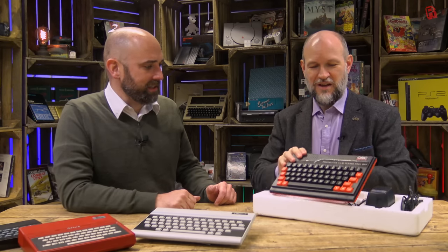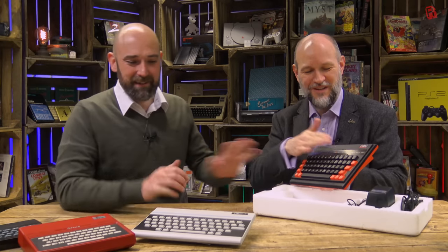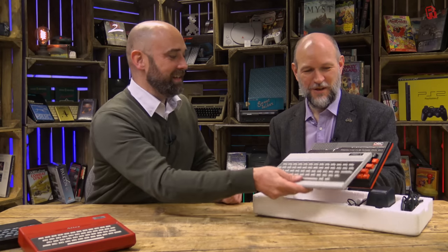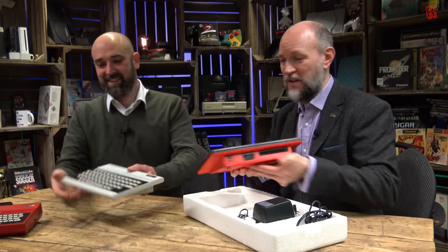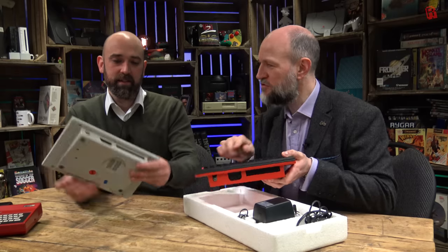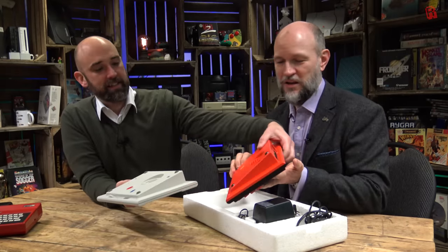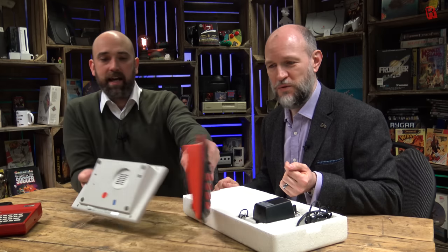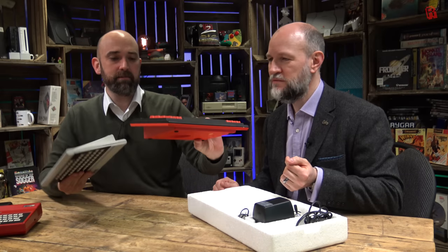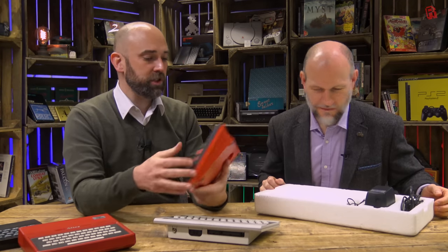There it is, and you can see that's actually in mint condition because it's still got the protective film on it. Size-wise it's exactly the same — I think it came out of the same moulds. Same kind of wedge on the bottom. The top is different, but underneath you can see it's an identical machine. At the back, the same ports, exactly the same ports. So they've just changed the top half to give it a proper keyboard, which I applaud. That's a really good looking machine.